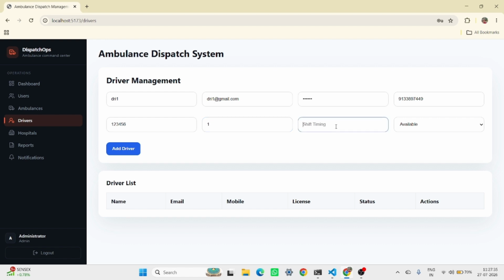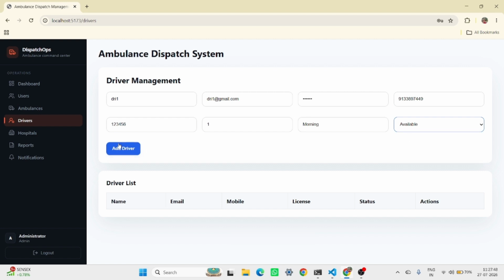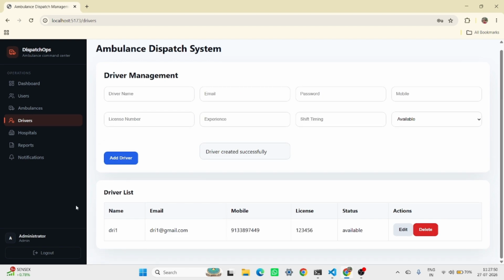Experience, and you can select morning shift, evening shift, or afternoon shift. If the driver is busy, you need to click on busy. On duty means you can click on on duty. Offline means offline. Available means I'm clicking on available, and add driver.